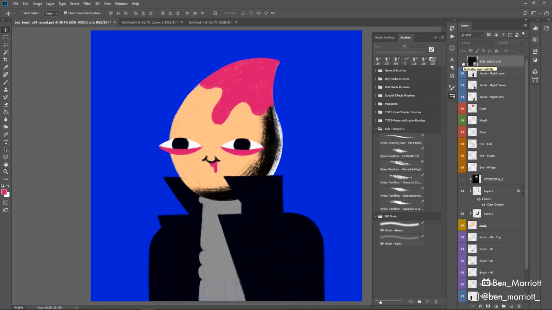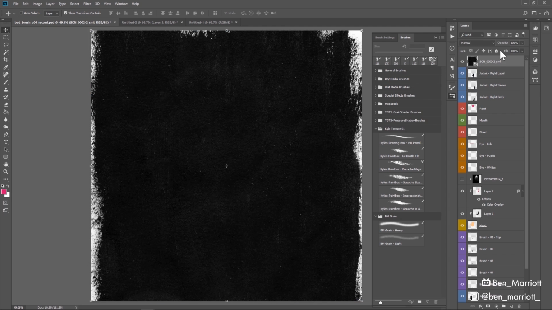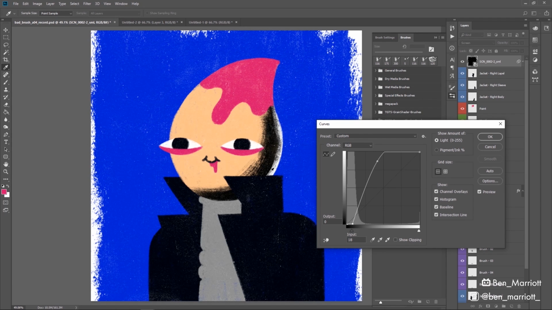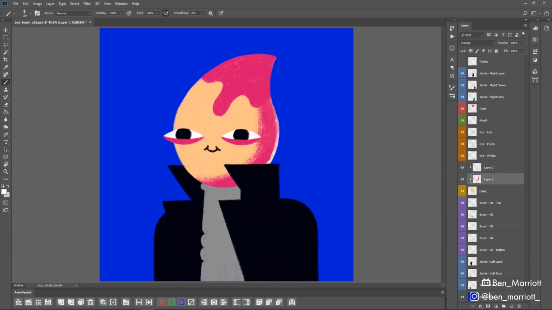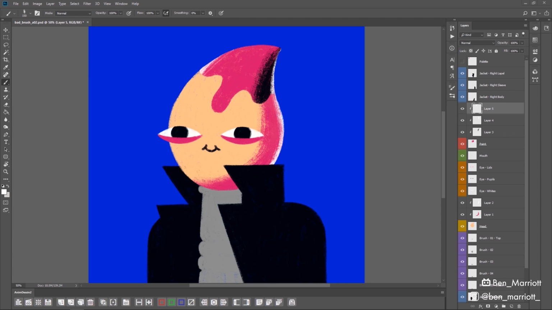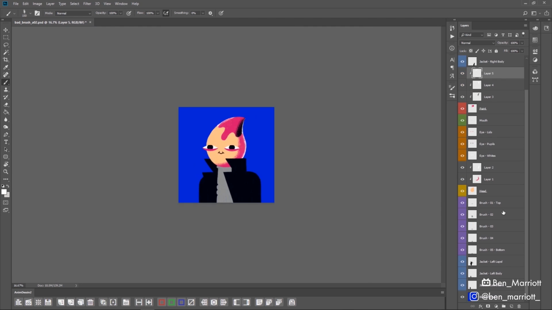Over the top of everything, I like to add a texture that looks like this and then set that to screen. And let's tweak the curves on that layer as well, just so we get this nice bit of distress across the whole image. And let's scale that up a touch. We go through this same process for each layer of the design, creating clipping masks for all of them. Texturing this fella took around 40 minutes.